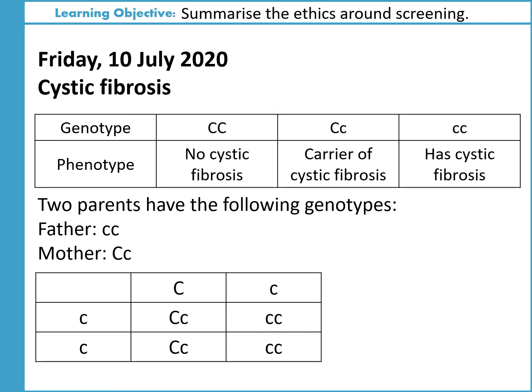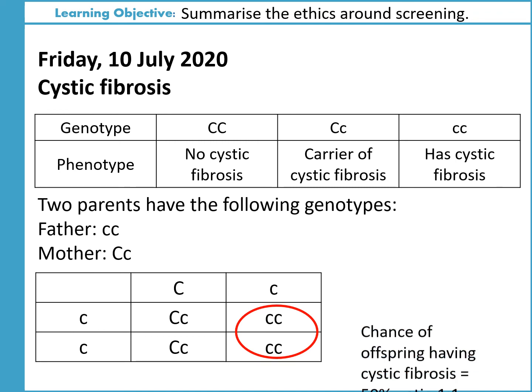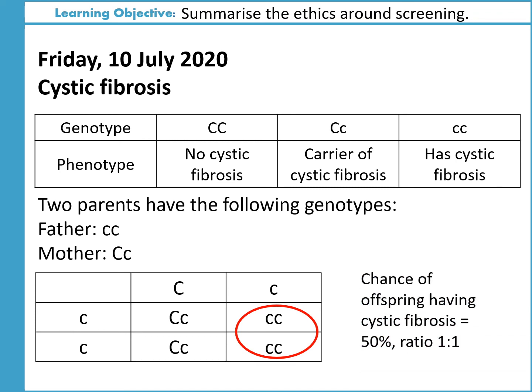Now the potential offspring that would be sufferers of cystic fibrosis, we need to indicate by putting a circle around them. This is what the exam board means by indicating which of the offspring would have the condition. You can do it by having a little key on the side, but I think this is the easiest way really. If you just circle the ones that you know have cystic fibrosis and write next to it that they have cystic fibrosis.